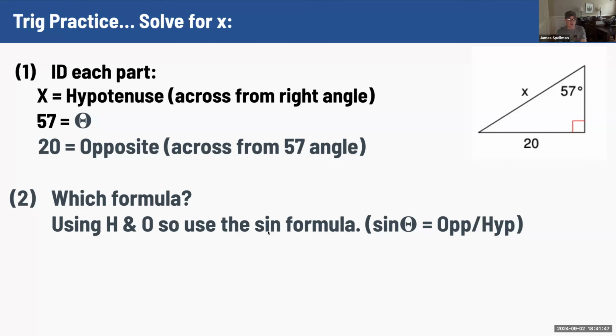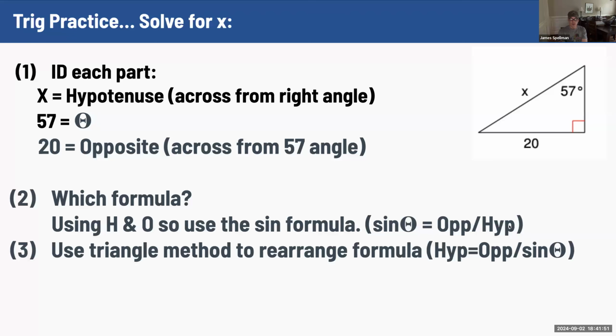The H and the O need to use sine again. There's the sine formula that we can look up because we don't have to memorize it. We're trying to find the hypotenuse in this case, so I do need to rearrange it. If you use your triangle, we can practice rearranging it. Once you get it successfully rearranged, the hypotenuse is the opposite divided by the sine of theta.